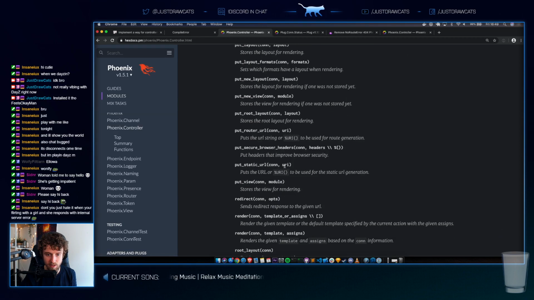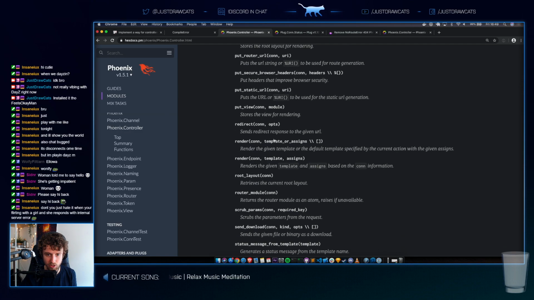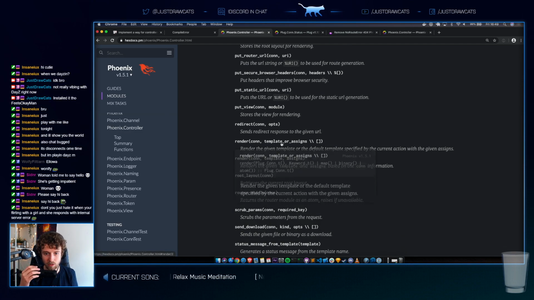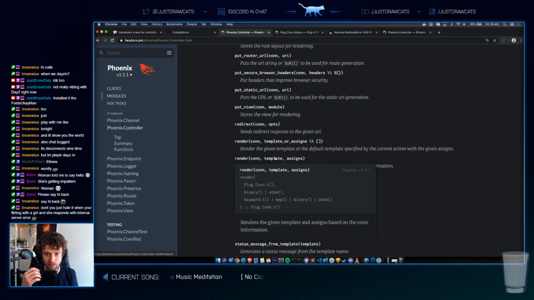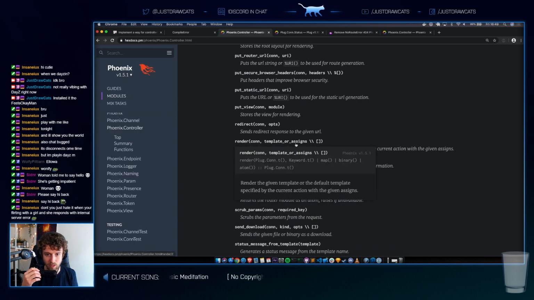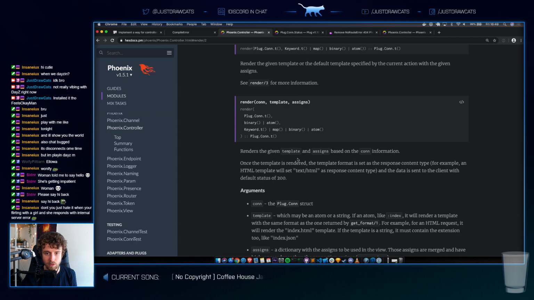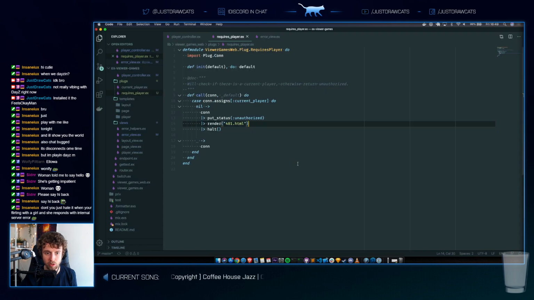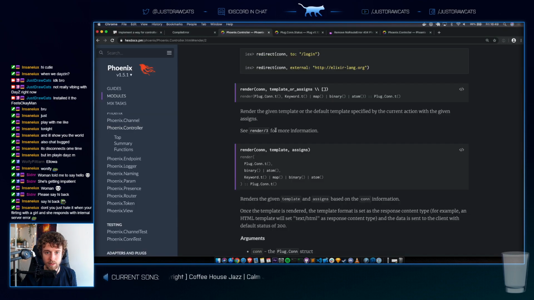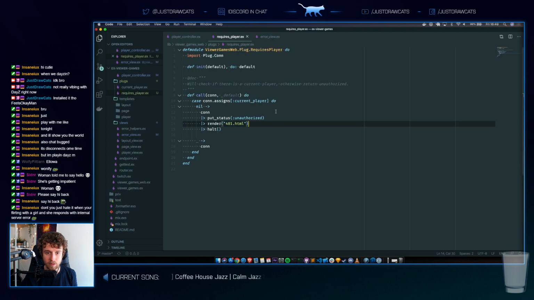How do I do this? Connection, template or assigns. We passed the template and we didn't pass assigns. Renders a given template or the default template specified for the current. Okay, cool.